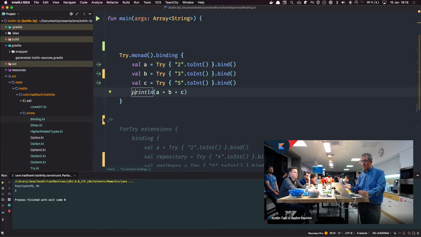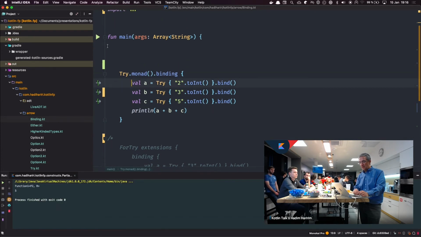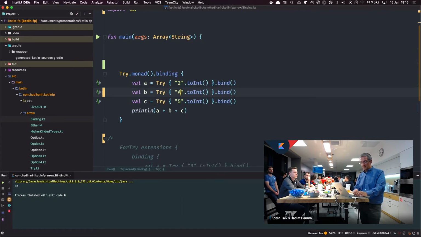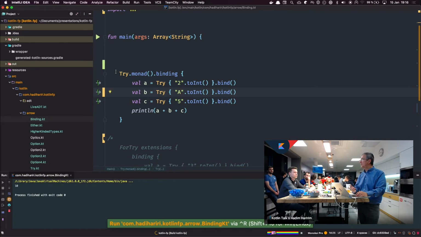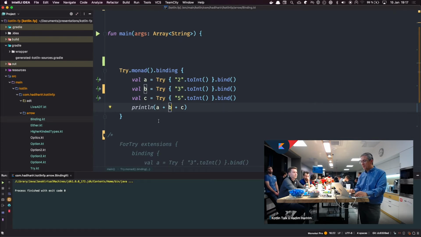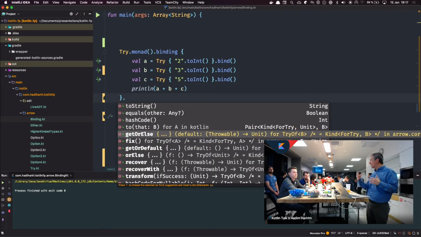So if I run this, it's going to return 10, okay? Now what happens if I write a here and run this? It's not going to return anything, right? Because what it's doing is basically short-circuiting out of this. It's saying, okay, this has thrown an exception, and I'm going to short-circuit out, and I'm not going to return a value, right? But here I'm printing the value, but the benefit of this is I can also, again, chain it. I can do get or else, etc., right?